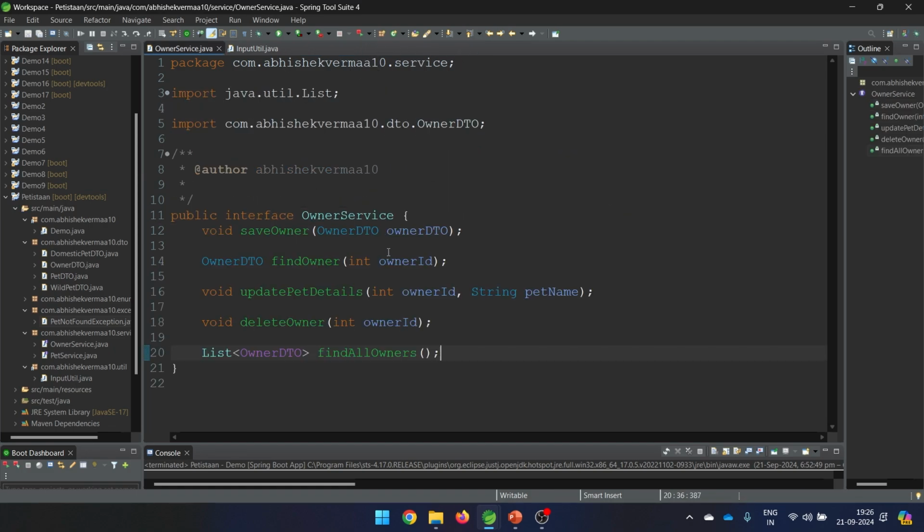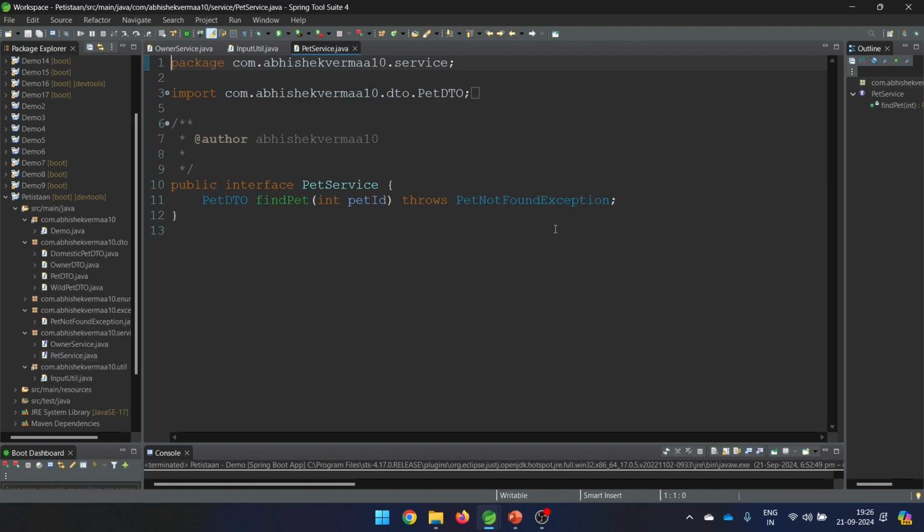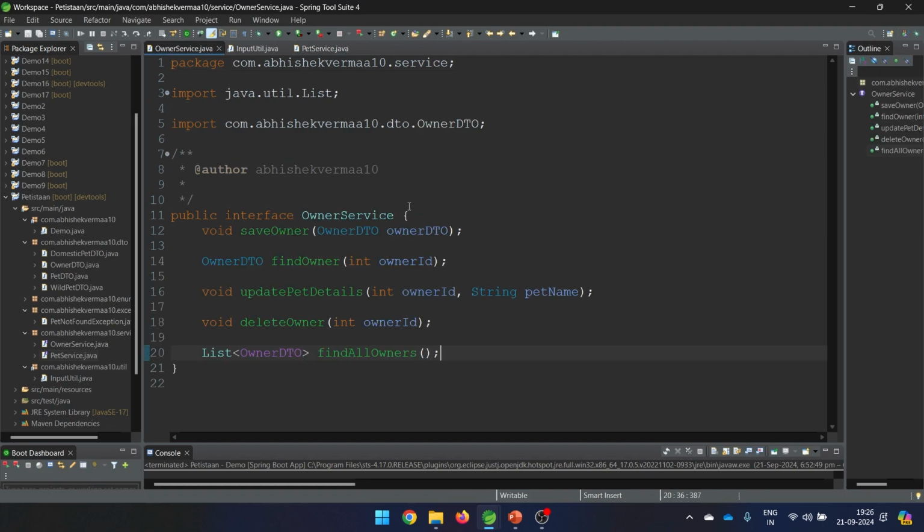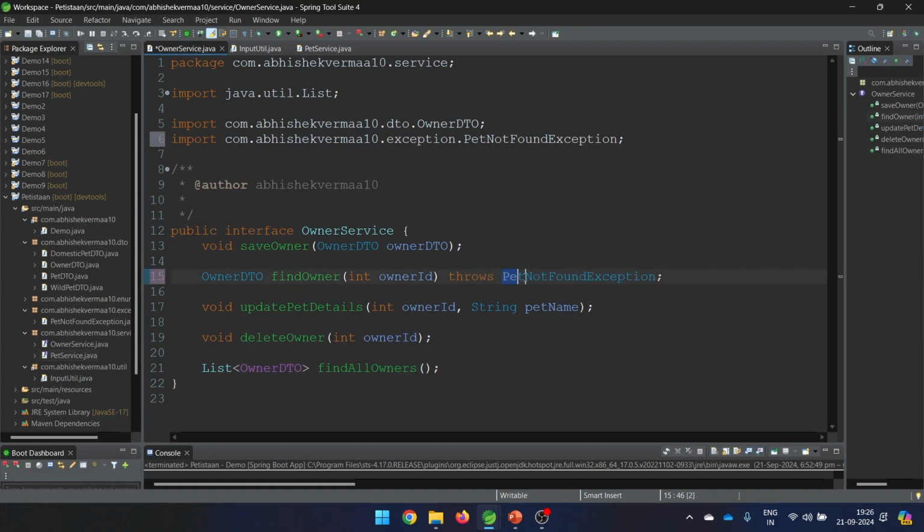And here let's go to this owner service also. If the pet is not available, we will throw pet not found exception. What if the owner is not available? Then we should be throwing owner not found. So let me go back here, because I want to copy this particular part and pass it on here, and say owner not found.